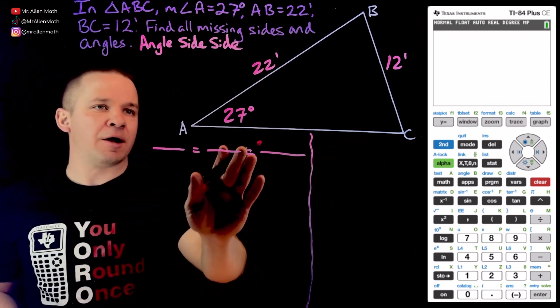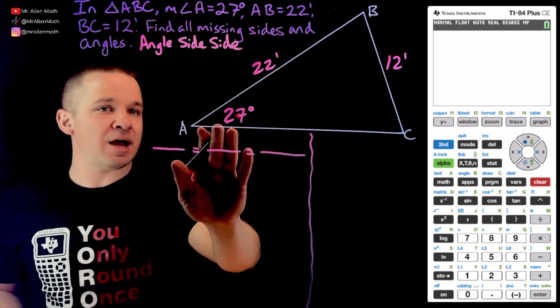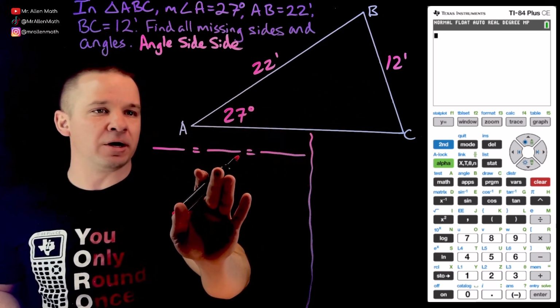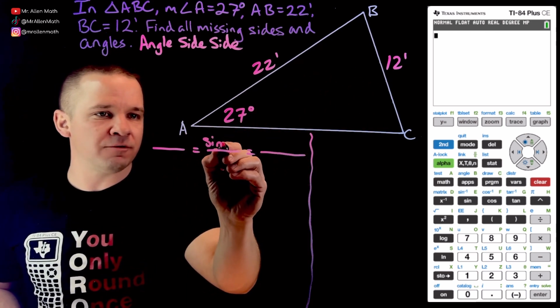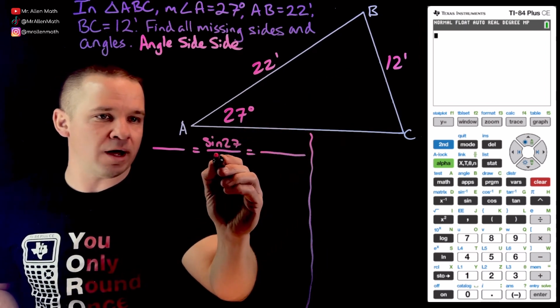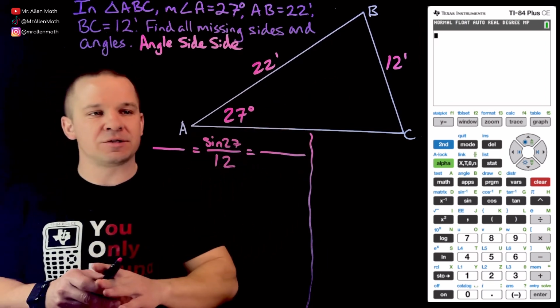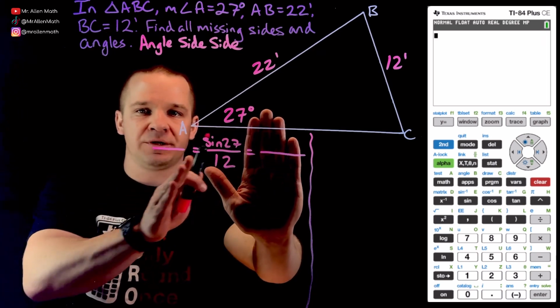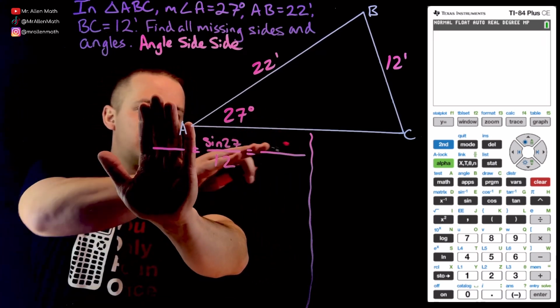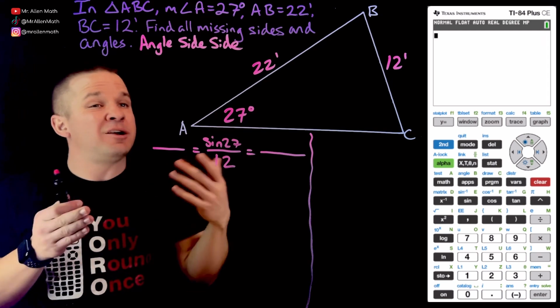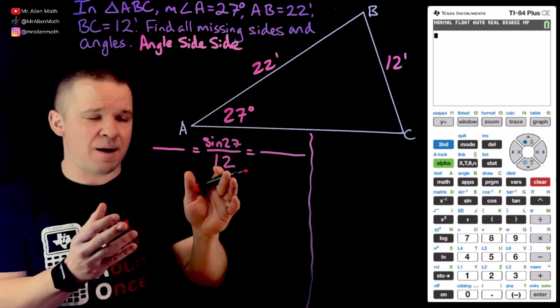Now I know across from angle A is 12, so I'm going to put that one in the middle here. So I've got sine of 27 over 12. The reason I put that in the middle is so that when I cross multiply, I can just cover one up and deal with these two fractions. When I want to do the other one, I just deal with the other two fractions. They're already next to each other. I don't have to rewrite stuff or hop around things.